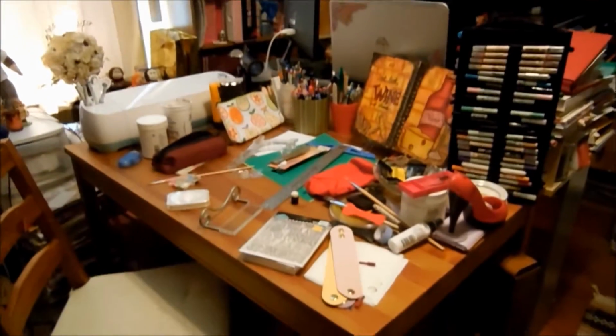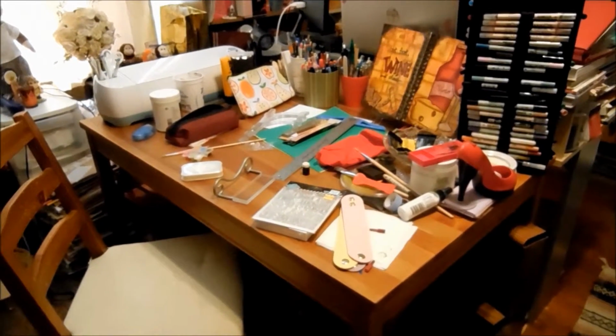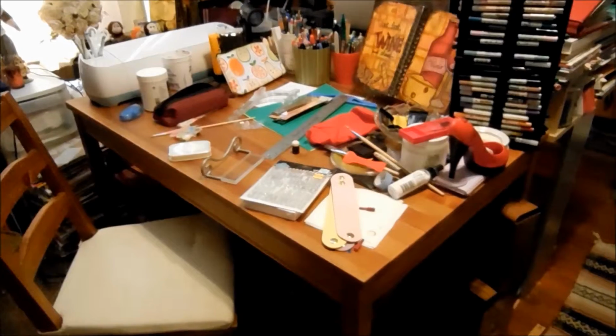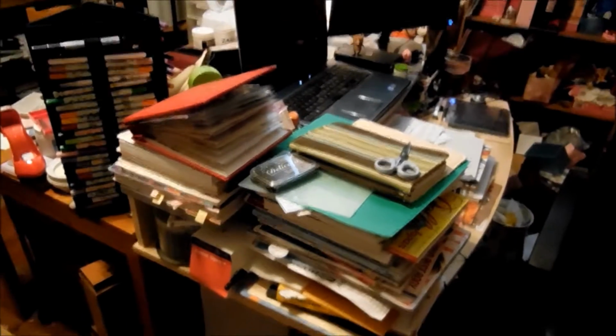But yeah, so this is my office, and I have a lot of miscellaneous stuff on the desk there. Just some things that I'm working on, some things that I need to work on, and some things that I was thinking about working on. And my desk is still really messy. I've got to kind of uncover it.